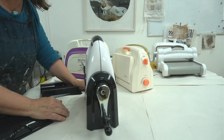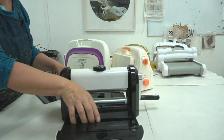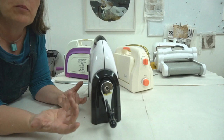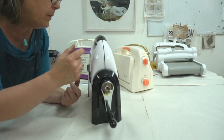So that's your Xcut, and I've left the plates out. The idea of the plates is it gives you a flatter surface so that they fit in like this and your bed goes on top, but it won't fold up with them in place. So to be quite honest, I tend not to bother moving them at all. And then of course you've got your handle. If you're buying it new out of a box, the handles are separate, and you get a little Allen key to tighten it up. Hang on to the Allen key because they can get loose with constant working on it. You need to tighten that one up. So that's my Xcut.